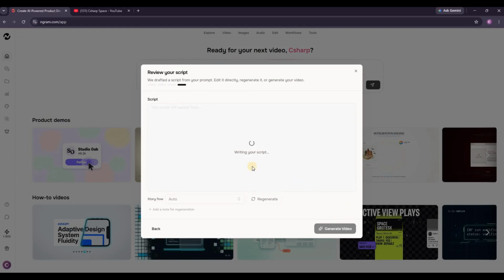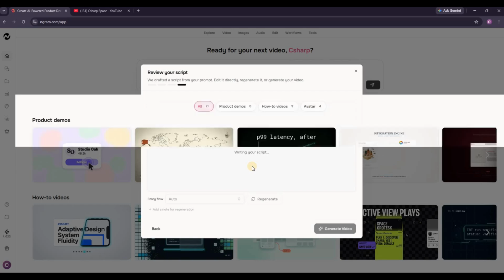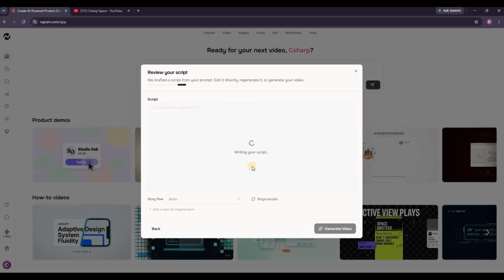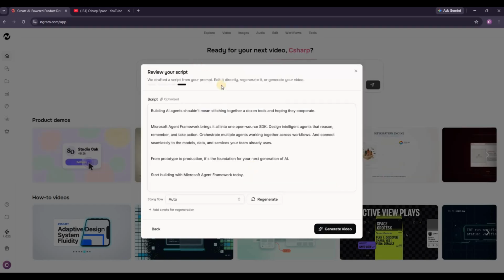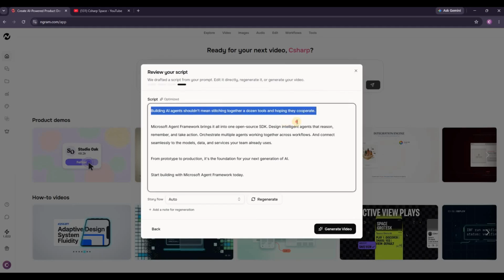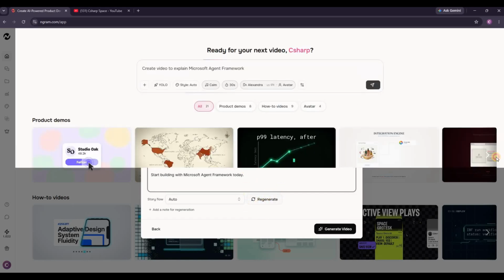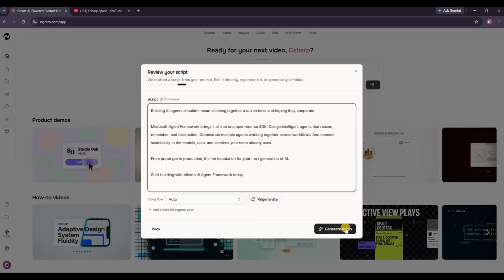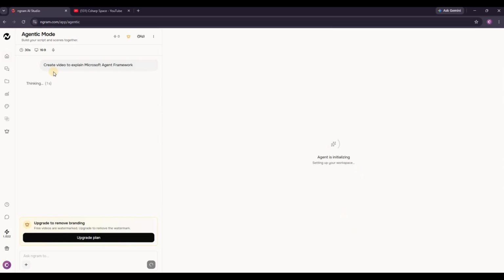Now it is writing a script on that topic, on the basis of which a video will be created. So this just created a script for the Microsoft Agent Framework. If you are not satisfied with it, you can just regenerate it. I simply click on generate video.